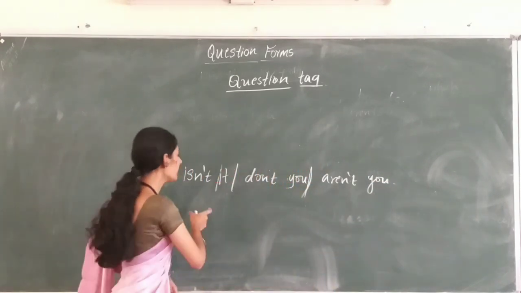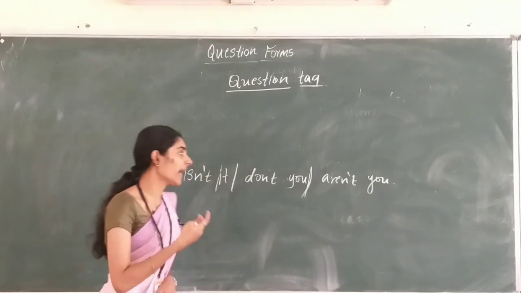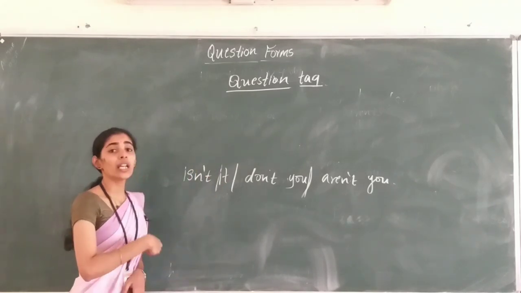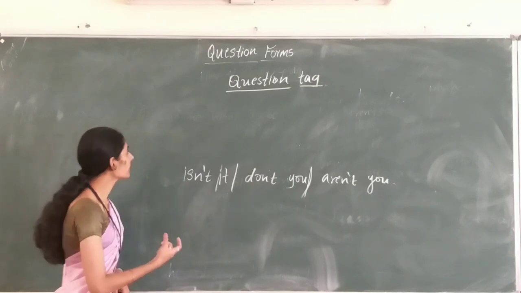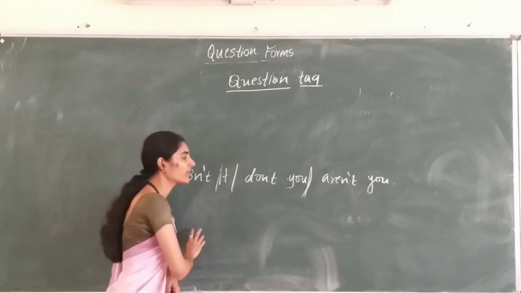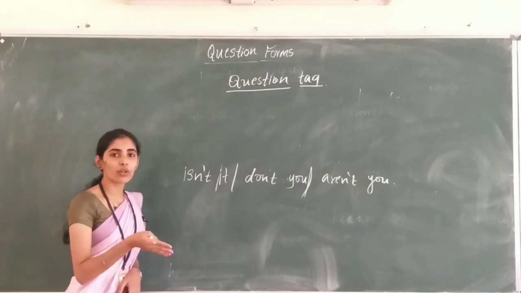So phrases such as isn't it, don't you, aren't you, that we add at the end of a statement to turn it into a question, or to check whether the statement that we have made is right or wrong, that is called a question tag. Or we can say they are mini questions that we add at the end of a statement in spoken English.